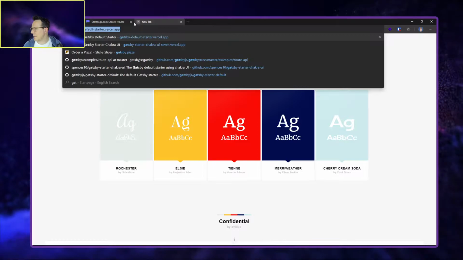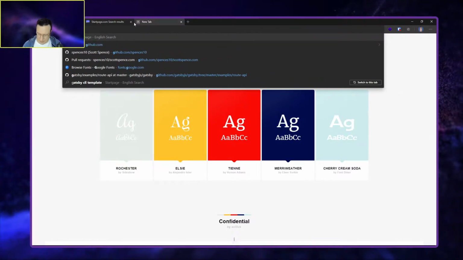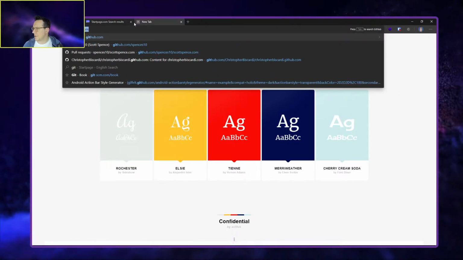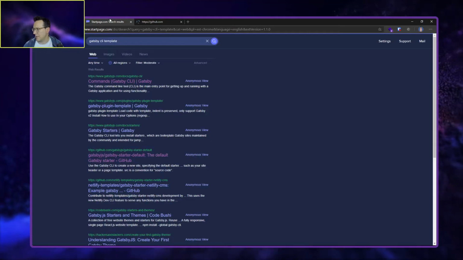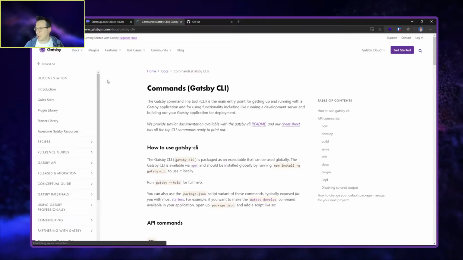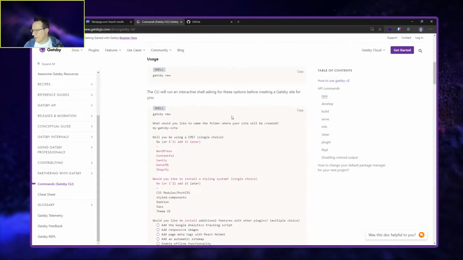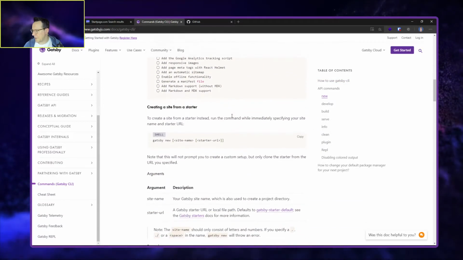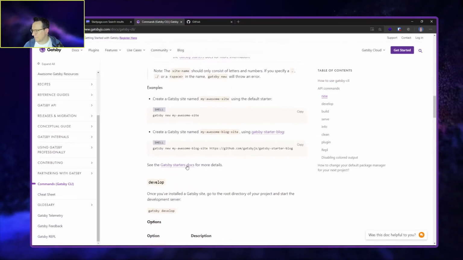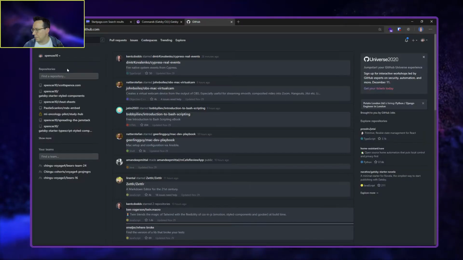So I'm going to go to GitHub, not GatsHub, GitHub. Just go here and I'm going to filter it out. I made it recently. So let's just check out the CLI. I'm sure you can pass in a template here. Yeah, my new awesome blog site. So I'm going to need that, but not that, because I want it for my Chakra one.